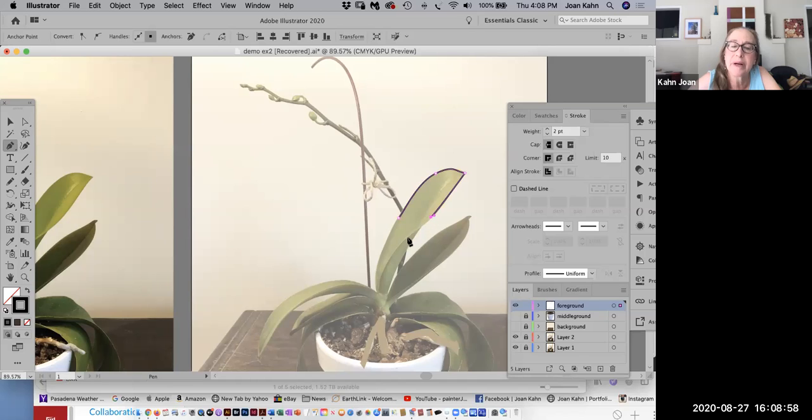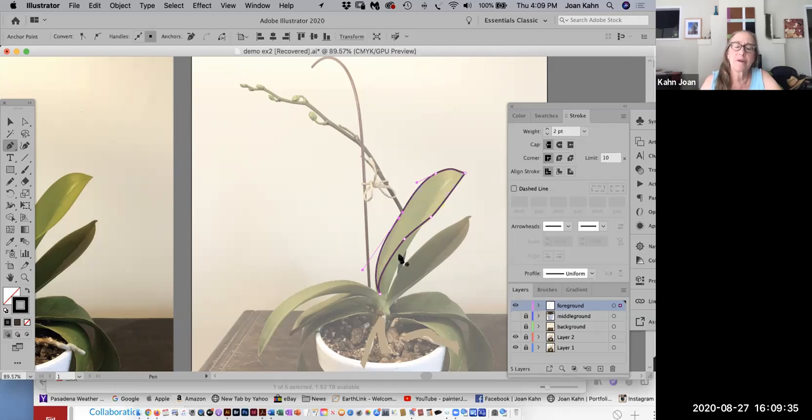Click there because you might be changing the direction, and drag. And click and drag. Okay, now I'm going up. Actually, I think I'm just going to do this shape as one whole shape, just this part, because it's all the same color. So now you're making a sharp, acute point. So you go back to the point you left off at, click down, and I'm closing my shape here. So I'm dragging, click and drag, and I've created a shape that then can be filled.